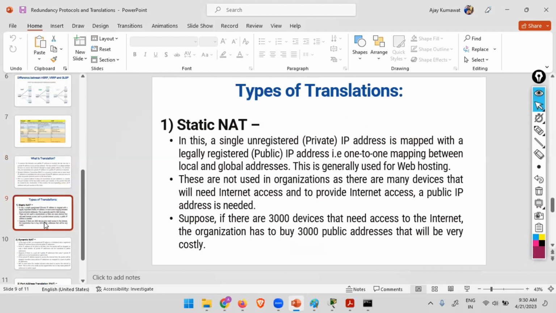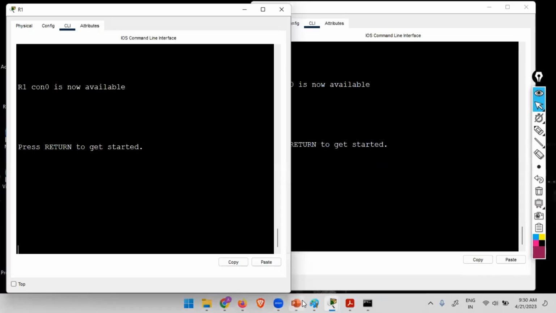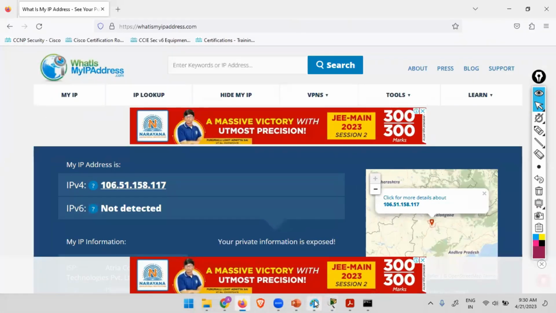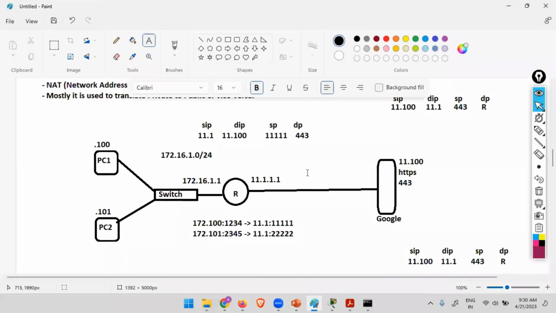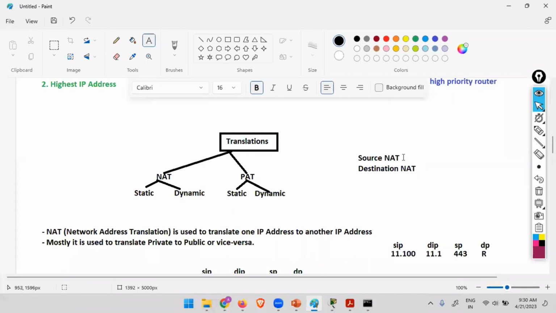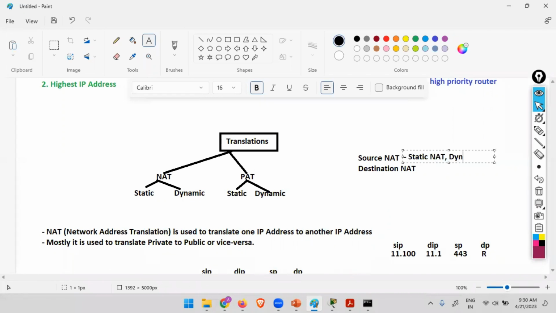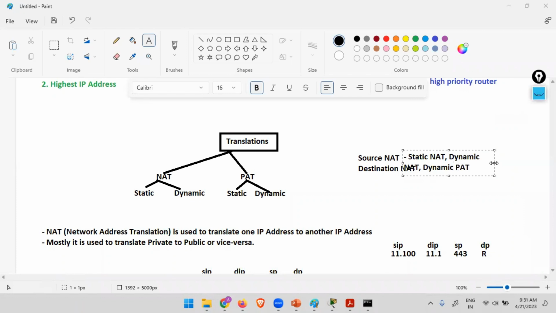Okay. So when sending to Google.com, that will happen. That is not source and destination. See how they are saying source NAT and destination NAT. The translation of source happens when you are going from inside to outside. So in source NAT, what will be there? Your static NAT, whatever static NAT you will study, that is the source NAT. Whatever dynamic NAT you will study, that is your source NAT. And also your dynamic PAT. All these are forms of source NAT. In case of other vendors, these are considered source NAT.